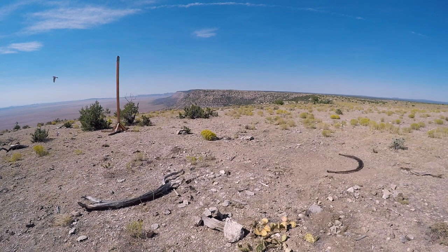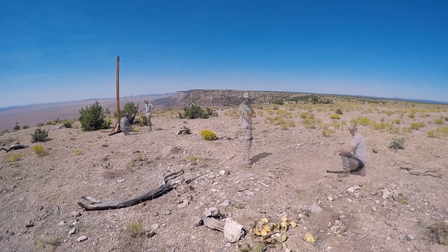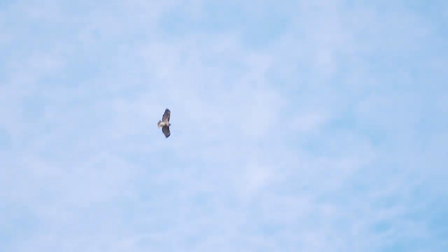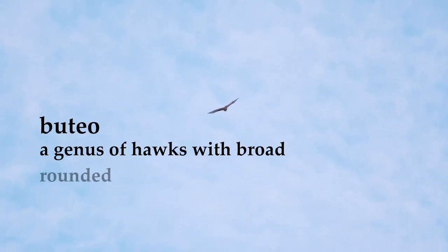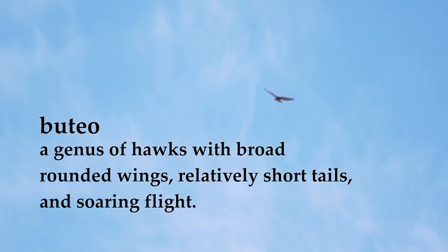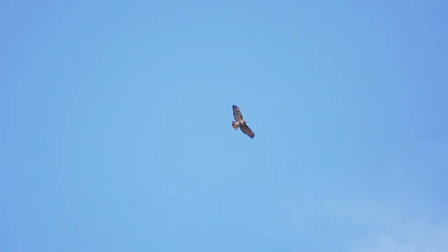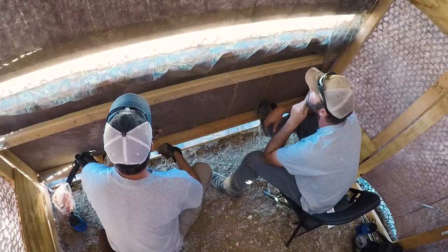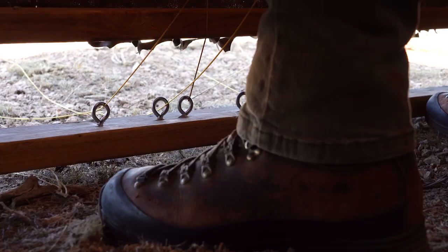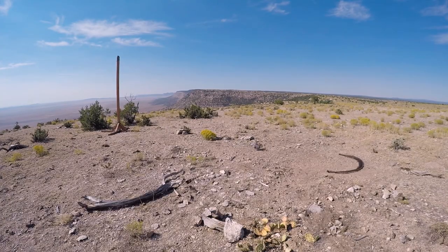There's some coming in. We had a kestrel that did a quick flyby. Our overall objective is to trap some of those larger buteo species — red-tailed hawks, ferruginous hawks, Swainson's hawks — at which point we'll be able to put a transmitter on them, and we'll use that transmitter to track their migration throughout Arizona. When a raptor approaches, they pull the pigeon into a trap that they'll spring once the raptor is in position.